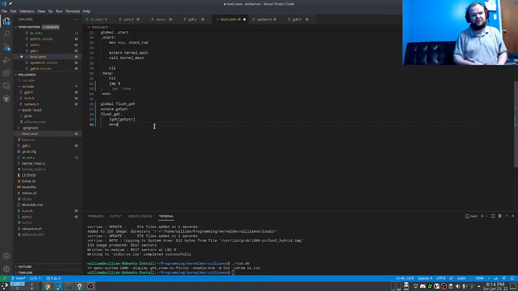Now we're going to do some weird moves. To our AX register, we're going to load 0x10, which is going to be the location of our kernel data segment.